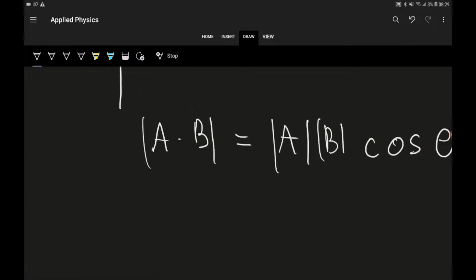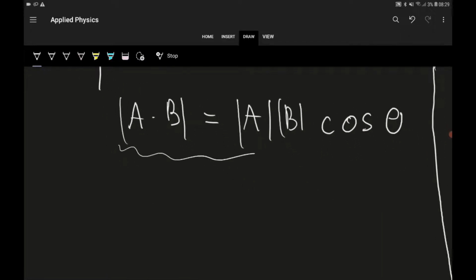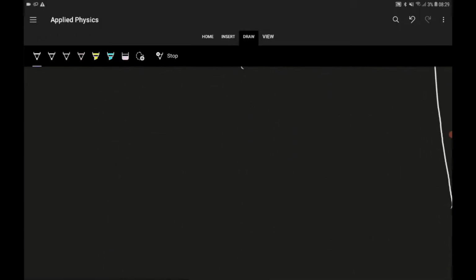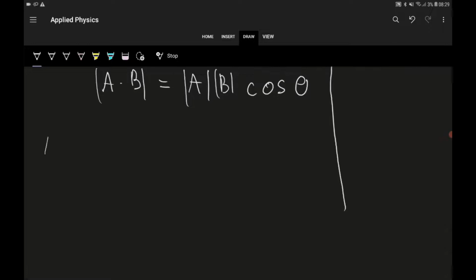And now you might say, well, that's all well and good. There's a formula, but what the hell? What do we do with it? How do we even do this dot product thing? We only know addition, subtraction, multiplication, division and stuff. So what is this dot product? Well, it's rather very simple.